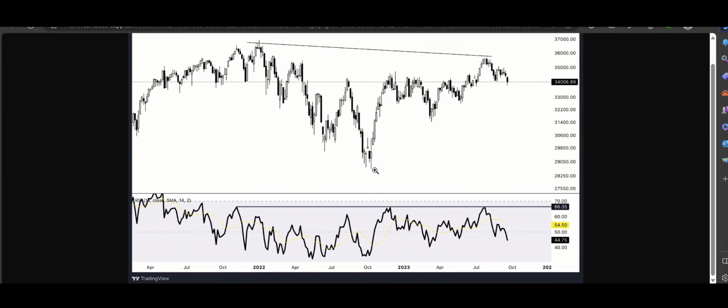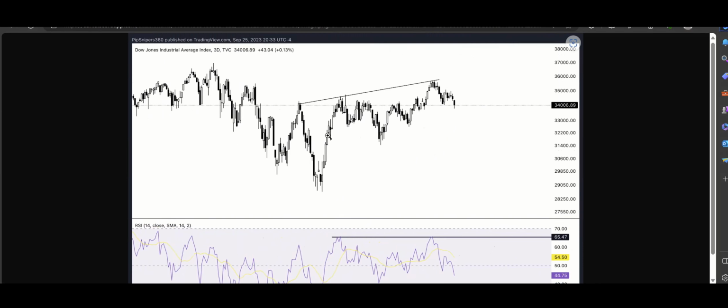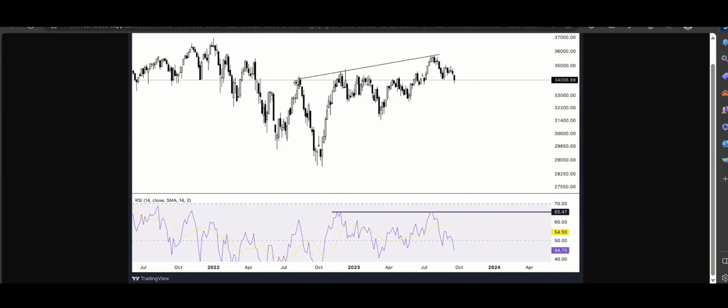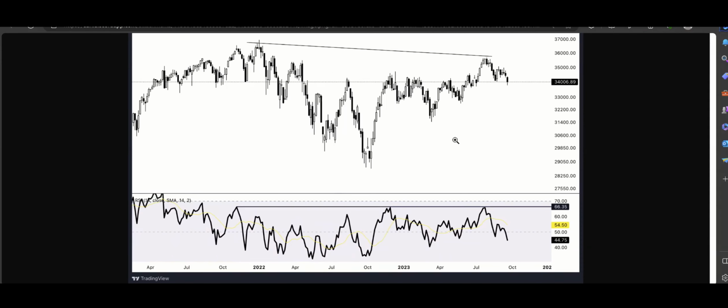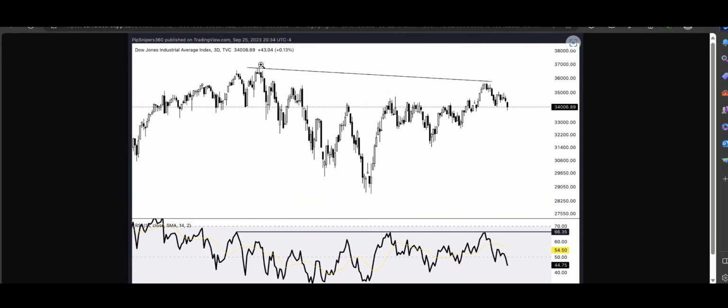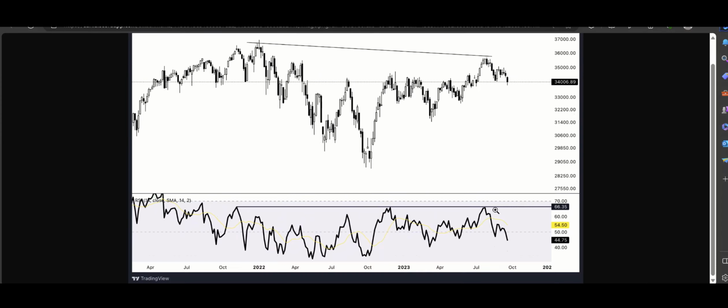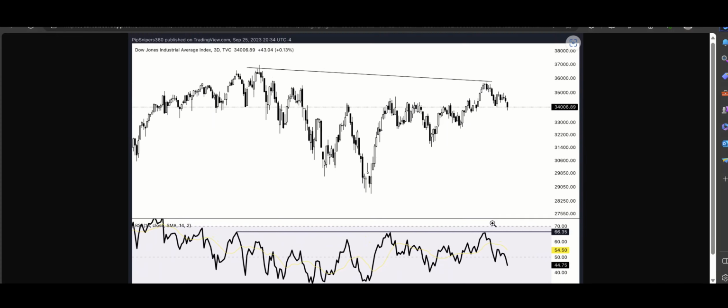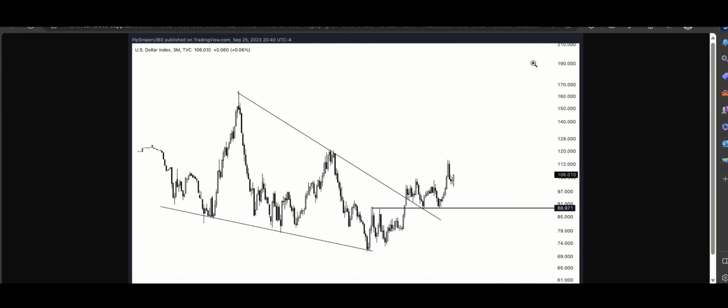Okay, so now I showed you the RSI on the Dow Jones from this high to this high, and you have a double top. If I show you the RSI from here back in December, January to this high right now, this is a triple top. Okay, whereas similarly with the S&P 500, we're as overheated now as we were back here. Okay, the indicators show this.